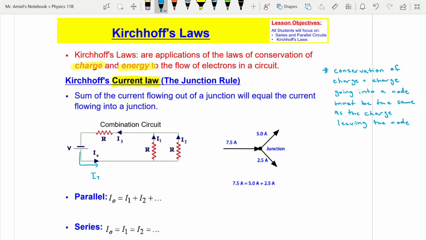And as we go through, we know our current is really made up of these charges, and now we're thinking of them as positive charges. And so we're not creating more of these. We can't lose them in a closed circuit. So if some of them go this way and some of them go this way, well, the total of the ones that go this way, so remember this is I total, we're going to have I1 and I2, and so I1 plus I2 must be equal to the total number that we had at the beginning.